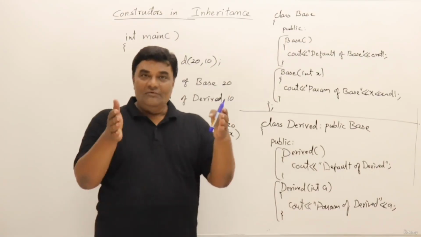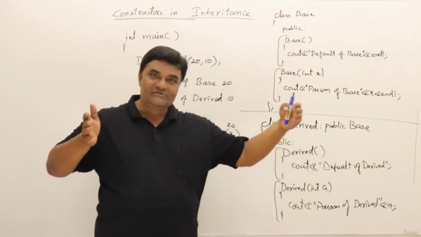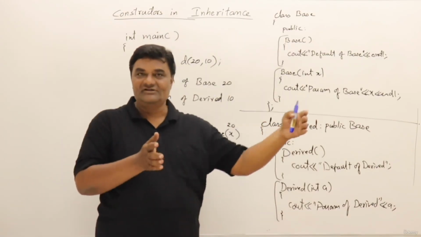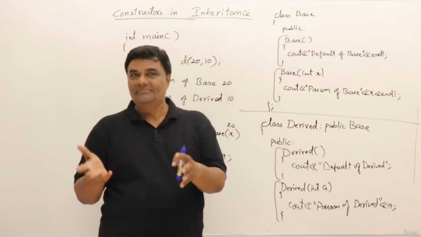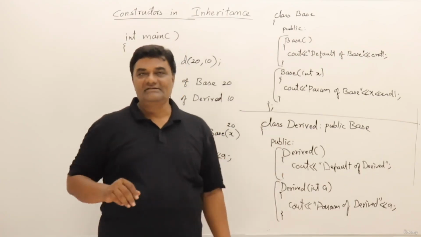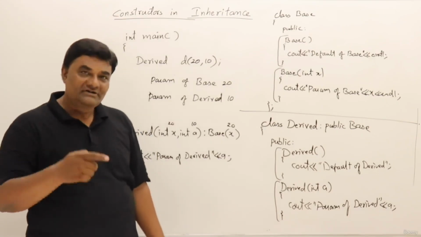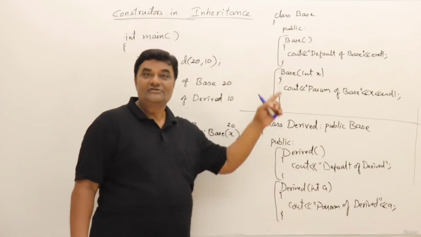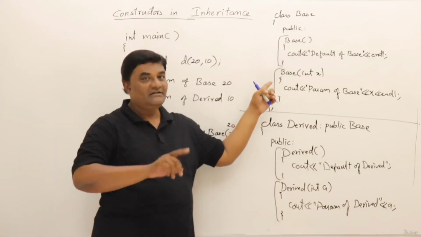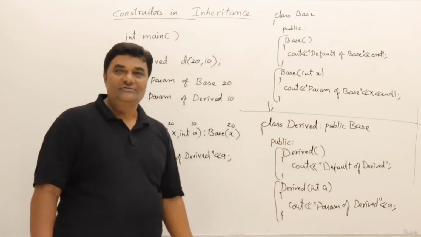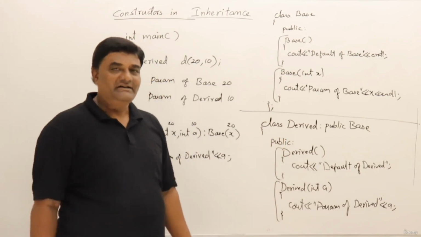Conceptually remember. When a hatchback car was extended to a sedan car, and when the sedan is manufactured, first the hatchback portion is completed, then the sedan part is added. So the extension is added afterwards. So that's the idea, that when you create an object of the derived class, first the constructor of the base class is executed, then the derived class constructor is executed. So I'll show you this practically on the machine.